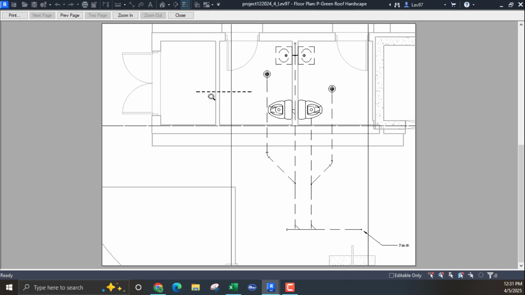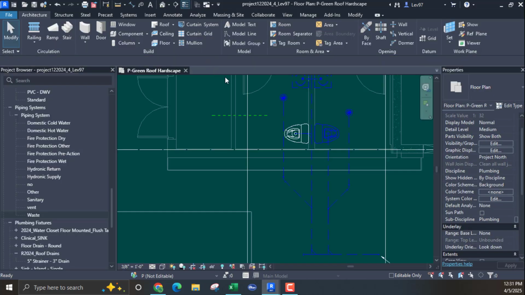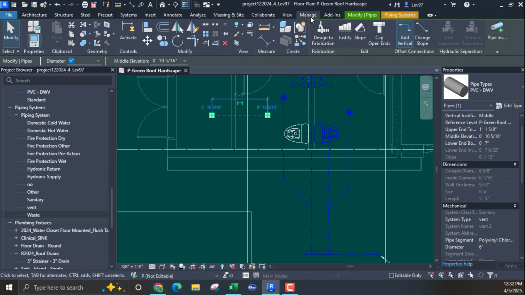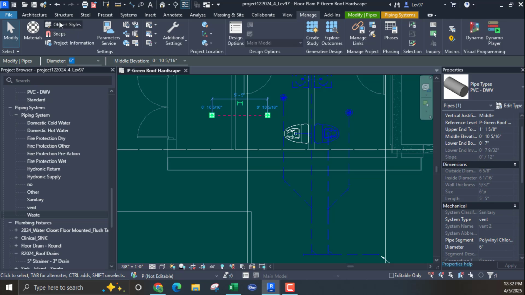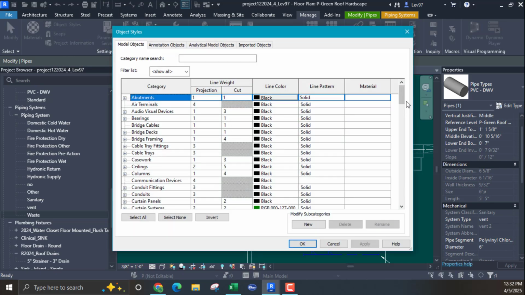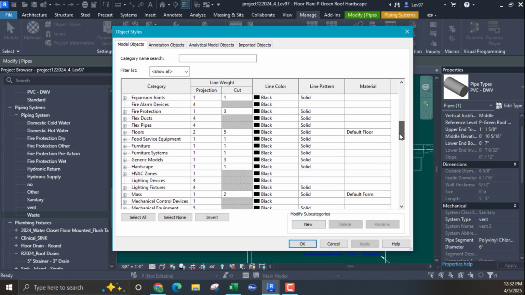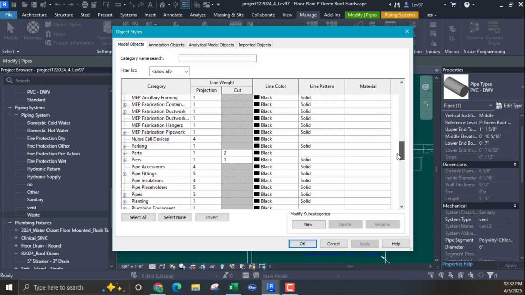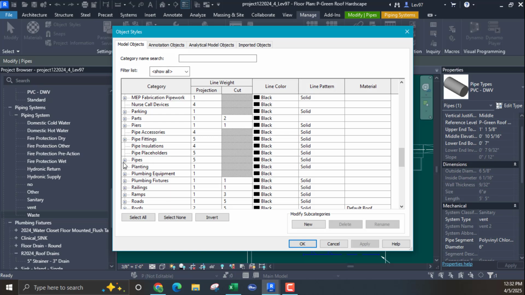And these are object lines, so you can make the difference in your settings for view. For example, let's go manage. We're going to manage our object styles, okay? And that is a vent. Piping, pipes.